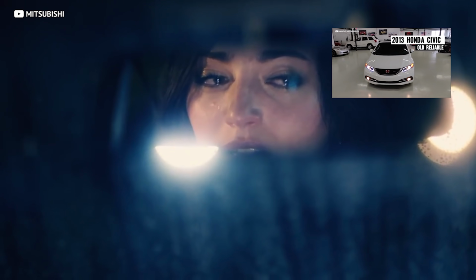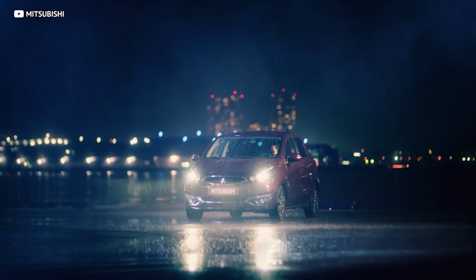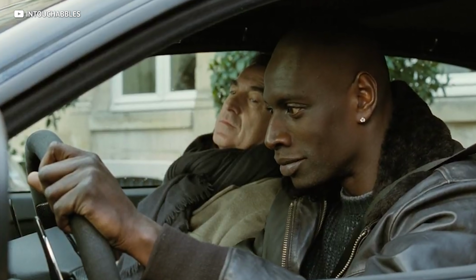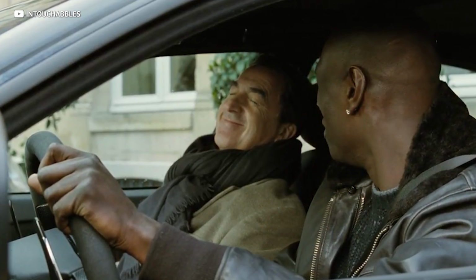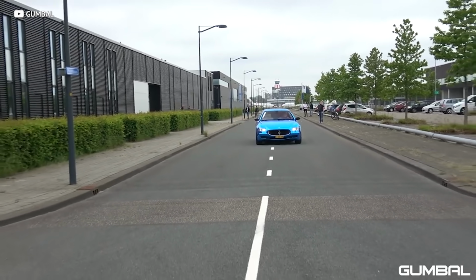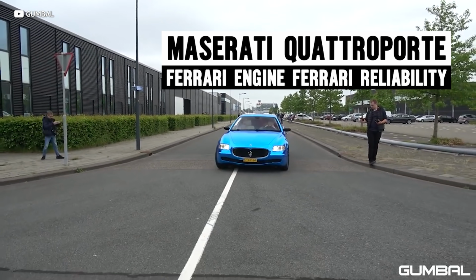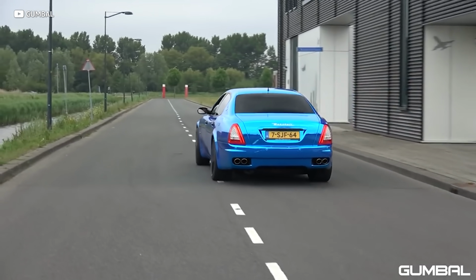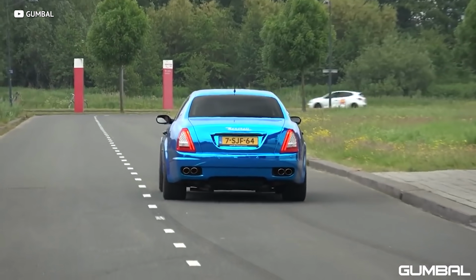So while the Mirage may never actually make you feel like a millionaire or even a thousandaire, this next car on our list will likely trick you into thinking that you could be part of the 1% club. But just know what you're getting into if you go down this road. Because pretty close to the price of that Mitsubishi Mirage, you could get yourself a Maserati. But trust me, you do not want to.